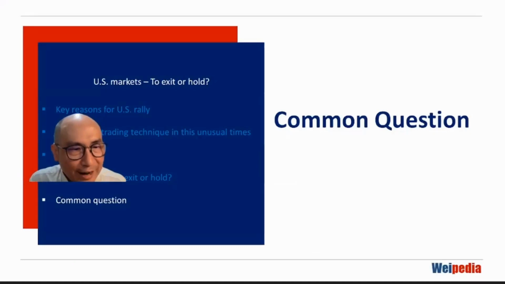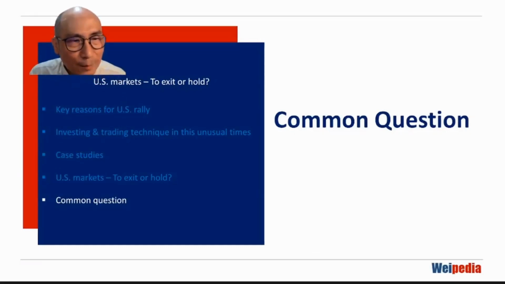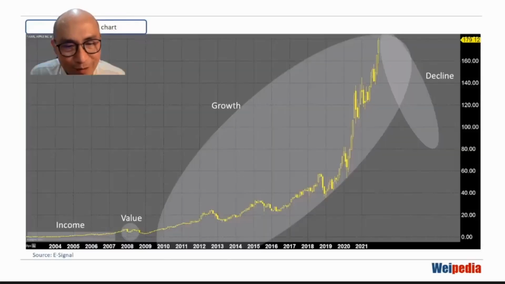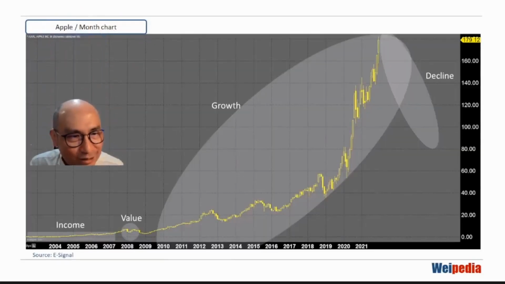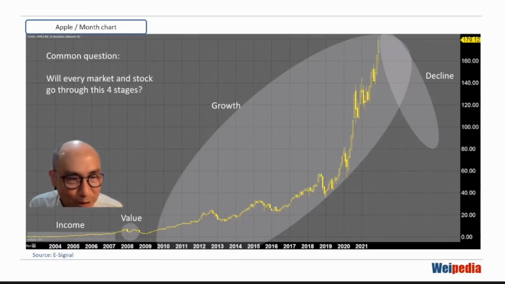And the common question that I receive whenever I deliver this strategy is this, and it will be very useful for you. You ask me whether every market or stock market goes through these 4 stages. Not really. It really depends on the particular stock. Say, for example, a particular stock that just wants to offer a service to the whole industry or whole demographic, they just want to offer a service, they want to create jobs.